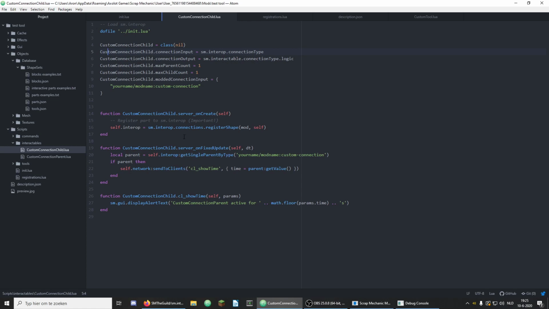So you could imagine you could maybe make a toolbox item or whatever that you just place, and then it could send a chat message like custom tools registered or something like that. Anyway, that's up to you. The point is you need to call init.lua using a part once if you want your tools to be loaded. To test that out, I'm going to start Scrap Mechanic.